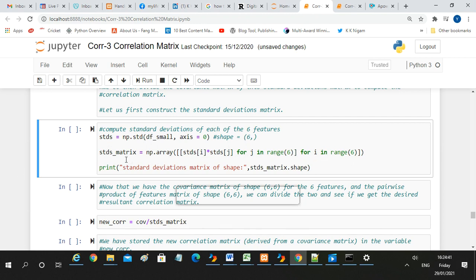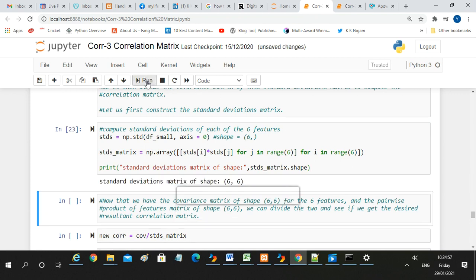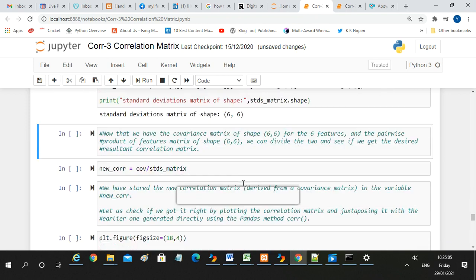Because we have taken 6 as the range, the maximum number, that is why we have taken the range as 6. And print the standard deviation matrix of shape, stds matrix shape. So we can run this and we get this output, right? That is the standard deviation matrix of shape 6 by 6, correct?